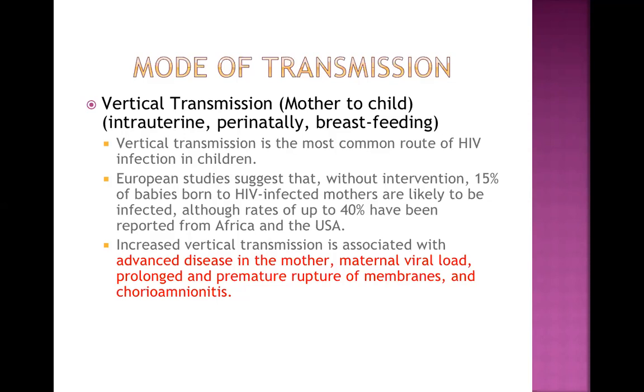So what is the perinatal period? I've been asking this question during pediatric discussion. The perinatal period starts from the period of viability till 7 days after birth. The period of viability, in some textbooks is mentioned as 22 weeks and in others 24. Whatever you want to say is okay, but till 7 days after birth, this is called the perinatal period. So the birth period also comes under the perinatal period. That's why the majority of HIV infections in the baby occur in the perinatal period.